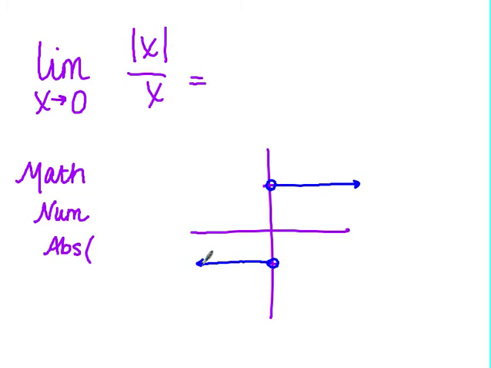And how do I know it's an open circle at 0? What happens if I plug 0 into this function? You get undefined, so it can't happen. Therefore, let's think. What's the limit from the left? As I get closer to 0, negative 1. What's the limit from the right? Positive 1. What's the limit going to be?